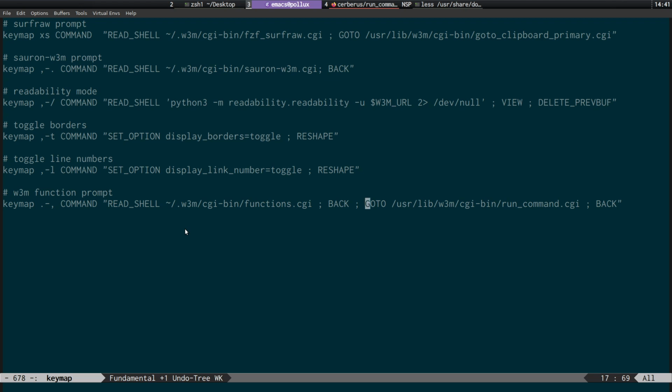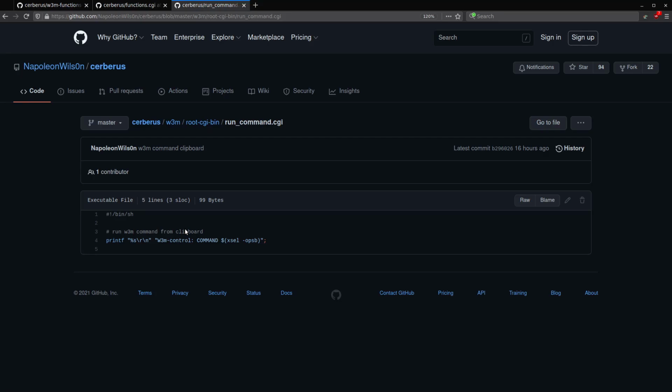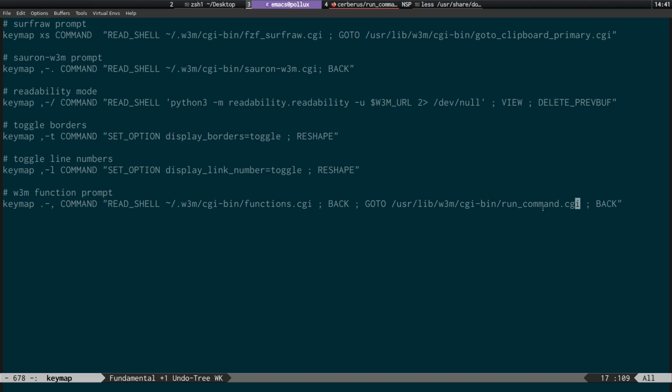You have to run go-to, and then the path to the next script, which I just showed you, the one that issues this w3m control instruction to the browser, and then the actual command, and this would be replaced with the name of the command. And then we have to go back a buffer. And the reason for all this is that we need to actually execute the command on the page we're on.